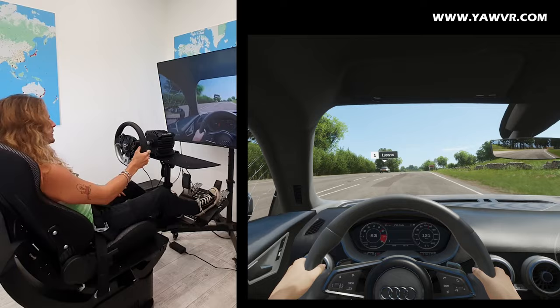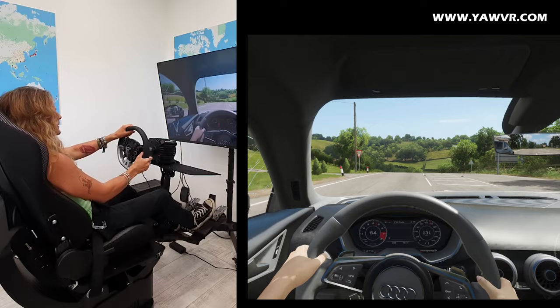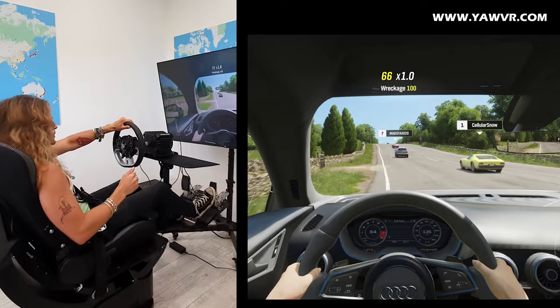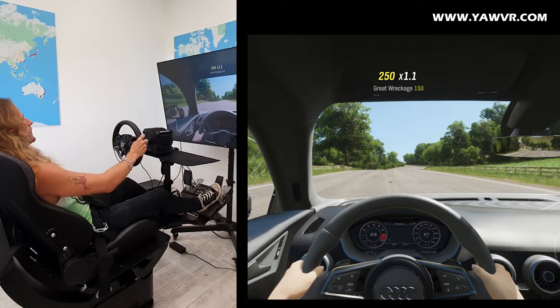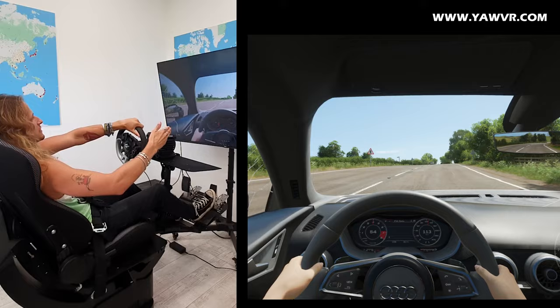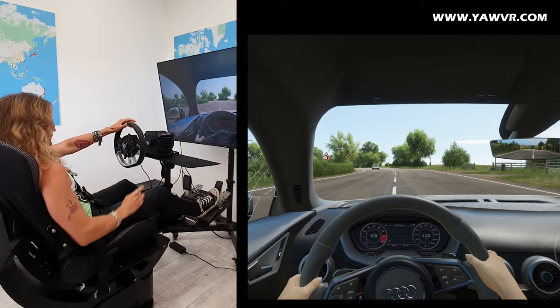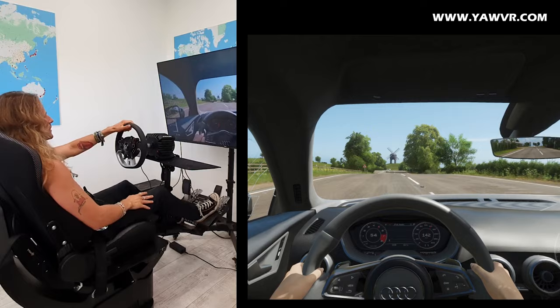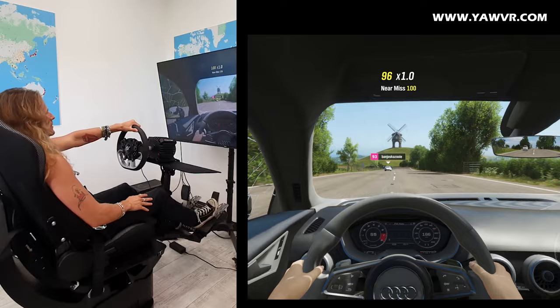And the pitch movement — it's not the acceleration pitch, but the regular pitch. When I'm going down the hill, you can see that I'm going forward a little bit, and then when I'm going up, I'm getting pushed back. I'm kind of limited with the screen setup — in VR I could turn around 360 degrees, but here I can't move the screen. And with the pitch movement, if I'm going up the hill I lose some of the display physically, but it doesn't really affect the gameplay or the experience.